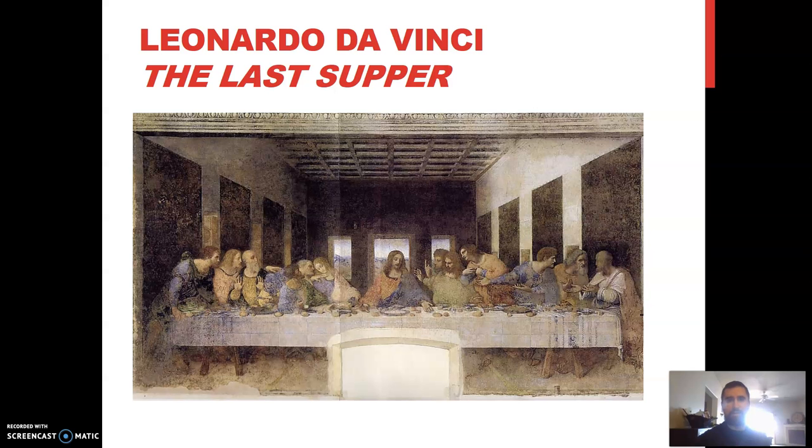Then finally, we've got Leonardo da Vinci's The Last Supper. Now, da Vinci was messing around with different paints during this painting. So this one's kind of more faded than the other ones. But when it was originally painted, it definitely had the vibrant colors. You could see the individualism here with each person's face. They all look different. You have different reactions going on here as well. You have perspective going on into the back as it gets smaller. Again, just a perfect example of a Renaissance painting.